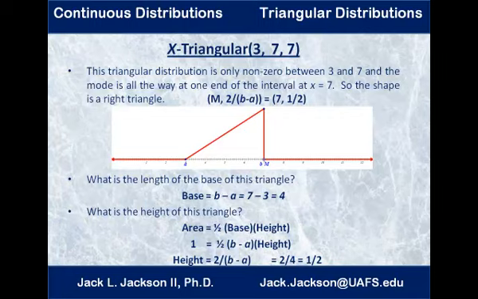Notice, by the way, that the scale is not a square scale. These areas are usually very small. I mean, the total area is only going to be 1 on any of the probability density functions. So oftentimes they're not very tall. Like this one only goes up to 1/2. So we usually expand out the vertical scale a little bit to be able to see it just a little bit better.